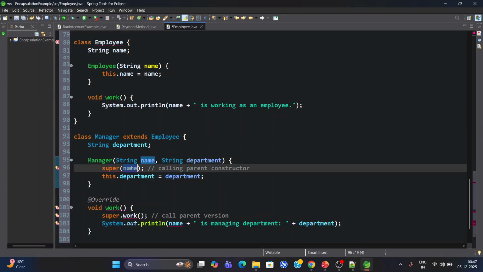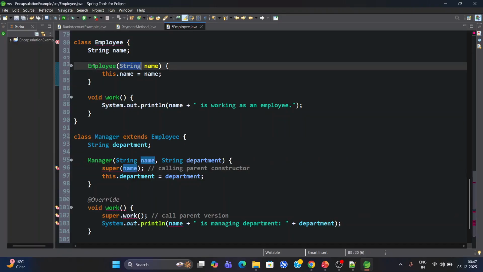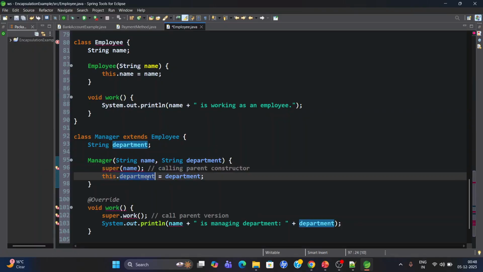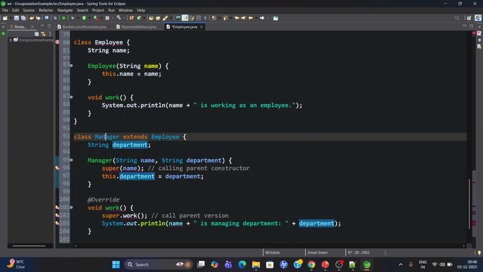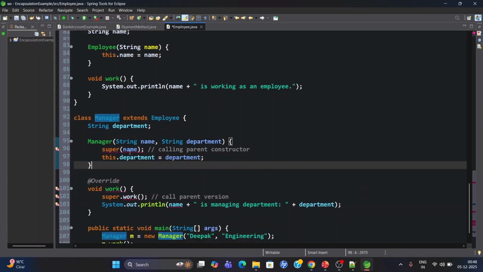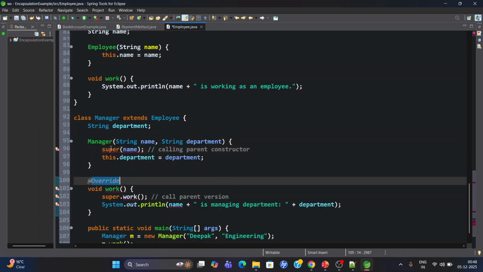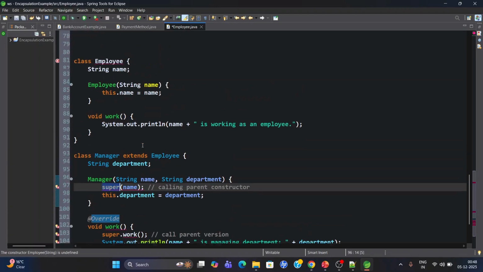Here we are calling the employee class constructor, and the object will get created with this line, and accordingly we initialize the department and other properties specific to the manager. The important thing is that we can call the parent class constructor using super, or parent class properties which are non-private using the super keyword.